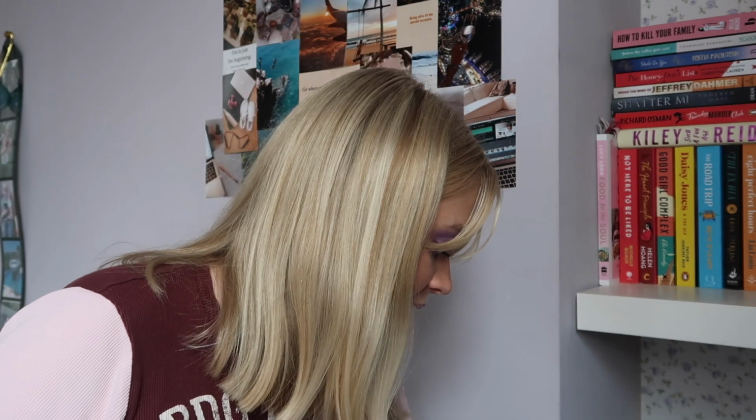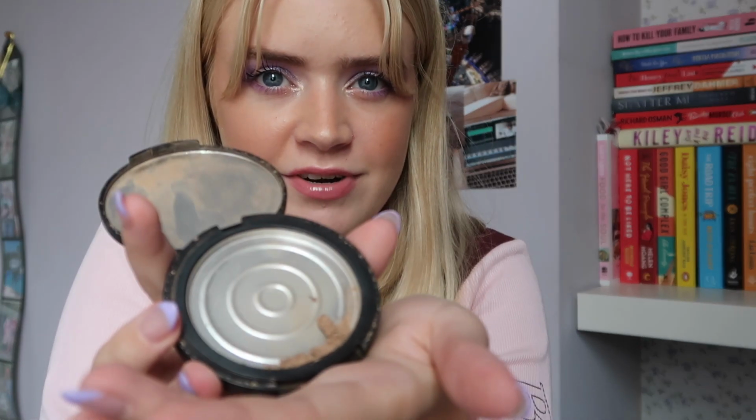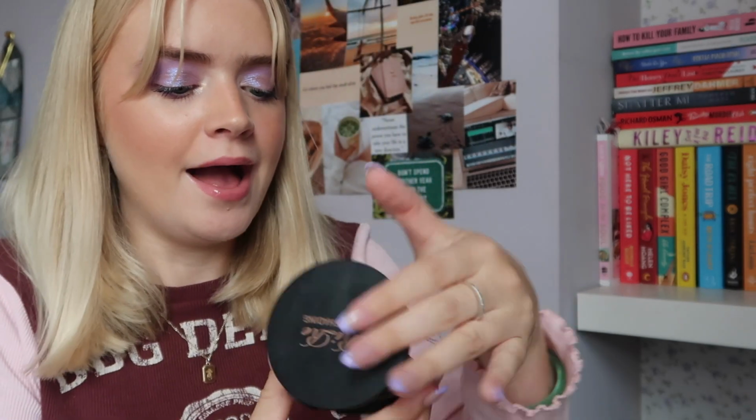This one I had in a project pan last year. I think it was just in my general project pan, and if I remember rightly, this was pretty cracked. Oh, okay, so we've barely got any left in here. I don't know why I haven't tried to pan this before. It's pretty cracked, so I will have to repress it, but that is just what it looks like there. So really not too much product left in it. I think in 10 uses we should be able to use that up, so I'm just going to pop that on the side to remind me that I need to repress that.